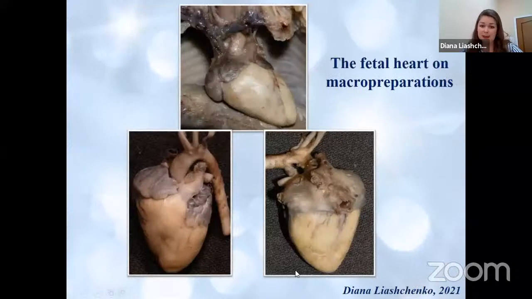I want to present isolated preparations of the heart, and please note that the fetal heart in this age period, 16 to 22 weeks of development, has already been completely formed, and practically all structures of the heart can be defined in these preparations. For example: right ventricle, left ventricle, right auricle, and right atrium. This is the left auricle in posterior view, the left atrium, the superior vena cava with its tributaries, the ascending aorta and aortic arch in this picture, the descending aorta, the pulmonary trunk, and the arterial duct, which I will tell about later. All structures we can see and we can study.